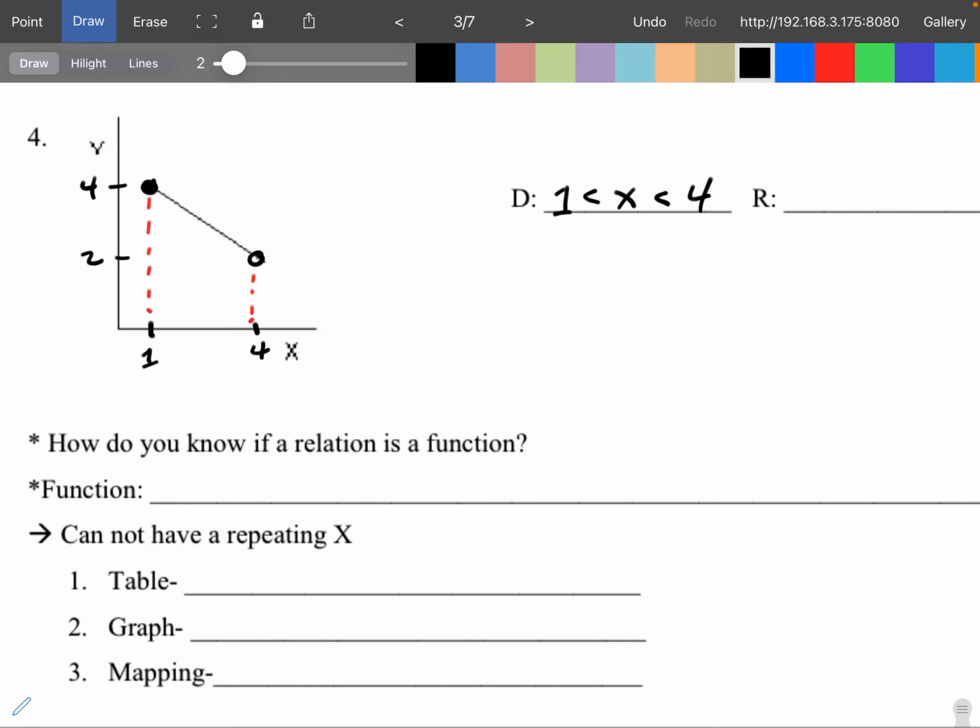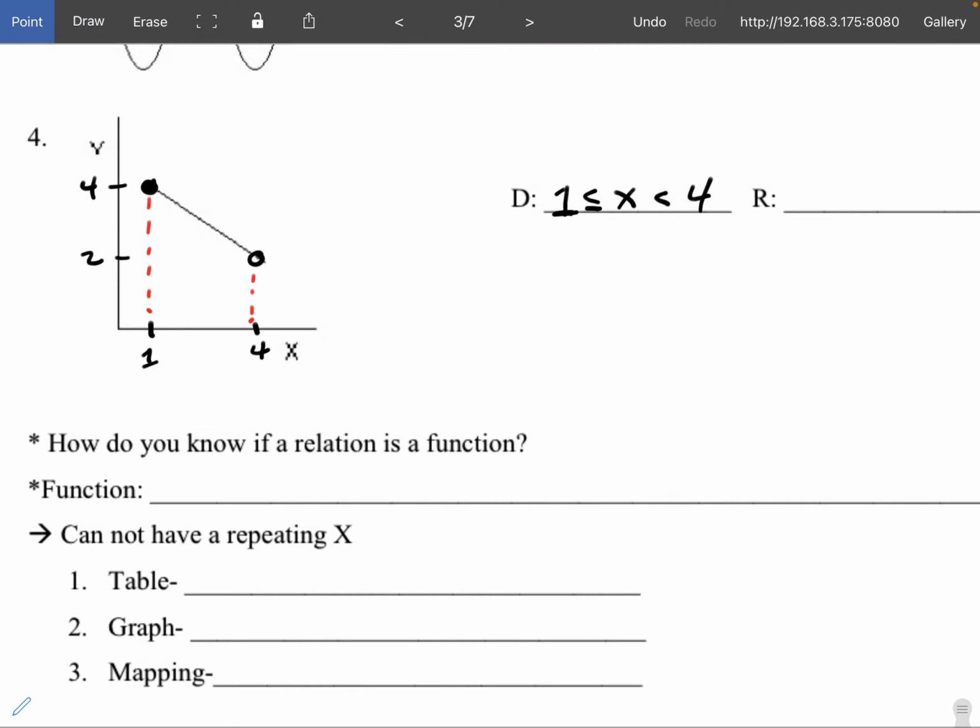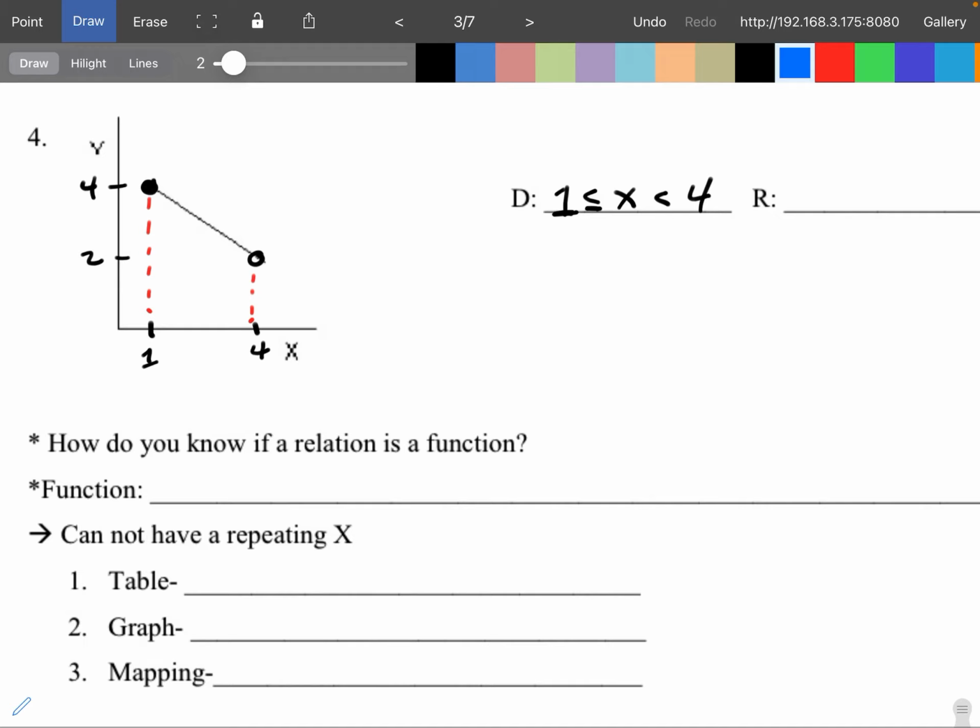So what do I put in these spots right here from last chapter, you remember? Less than and less than? Yeah, less than, good. So we're going to put a less than here and a less than there. And which one gets the equal to bar? We're looking at x values. The 1. Yeah, so this one right there, we got a solid dot here. That means including an x value of 1, right? So that's the domain. That's all the x values between 1 and 4, including the 1 but not the 4.